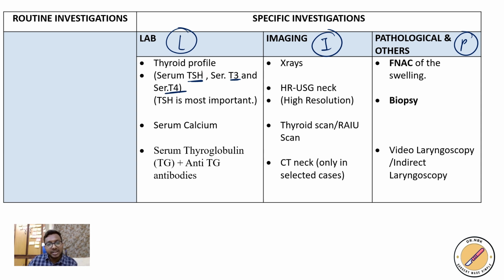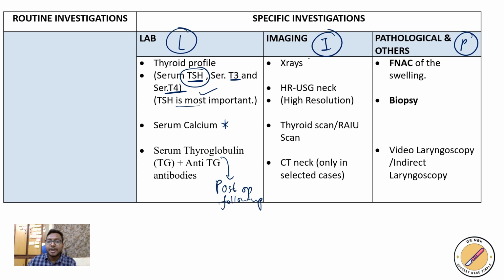Please understand, out of these three, TSH is the most important one. Another one is serum calcium. It is very important when you are planning for total thyroidectomy in case of bilateral MNG or even malignancy, especially if there are any associated features of calcium disturbance. Next one is serum thyroglobulin along with anti-thyroglobulin antibodies. This is not done as a part of preoperative workup, but it is most important in post-operative follow-up after total thyroidectomy for a differentiated thyroid cancer. So it is done in the post-op period. We will discuss that after the operative part of thyroid surgery.